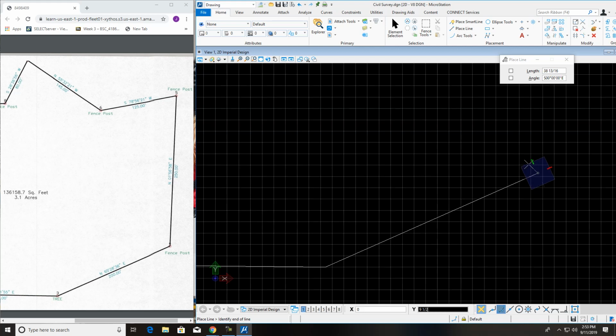Now, remember I said about this being stuck in line with it? If you hit your T, it'll turn it around, and your green is going to be your north. On this one here, it's going up and northeast.